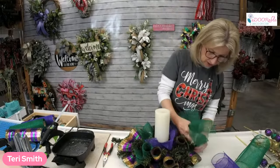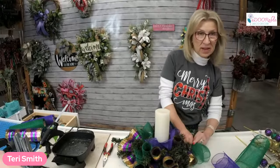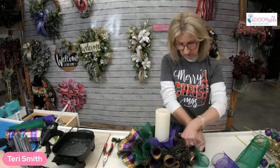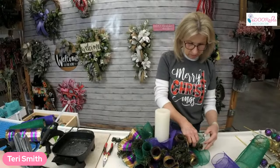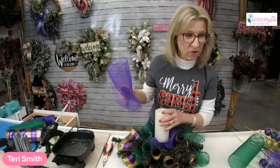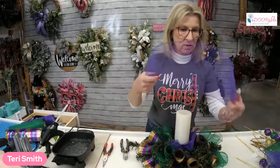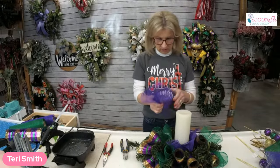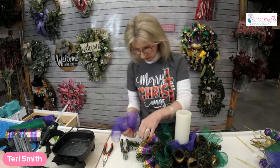Guys, if you haven't worked with deco mesh before, it likes to stick on things. It likes to fray, and that's any mesh. If it's nicer quality, of course, less so. But you always want to work toward taking measures to reduce the fray. Okay, and I'll put this down here.